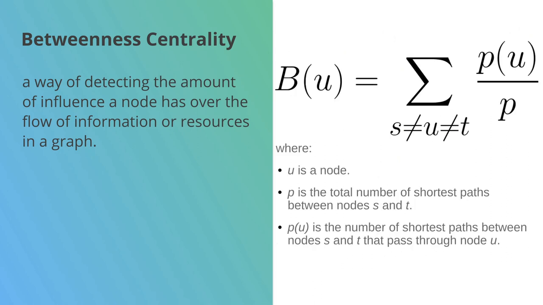Again, there's a formula that we can use to compute this. What we're saying is that we want to work out for every pair of nodes—find out how many shortest paths there are between those nodes, and then find out how many times each specific node sits on that path. So we're trying to see for a particular node how many times you're sitting on the shortest path between other pairs of nodes in the graph.